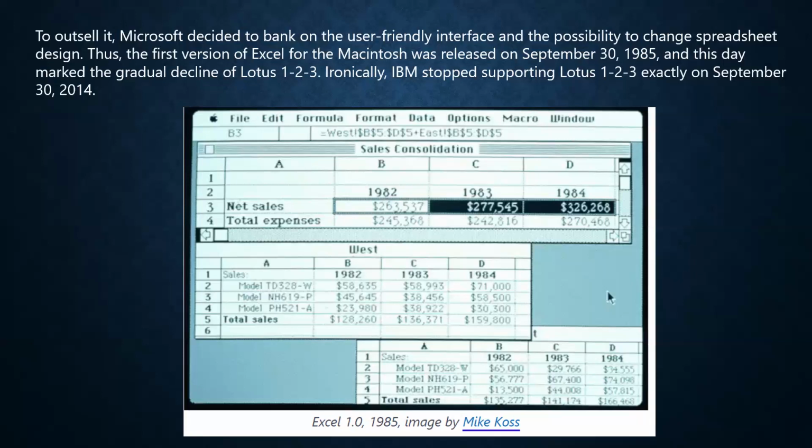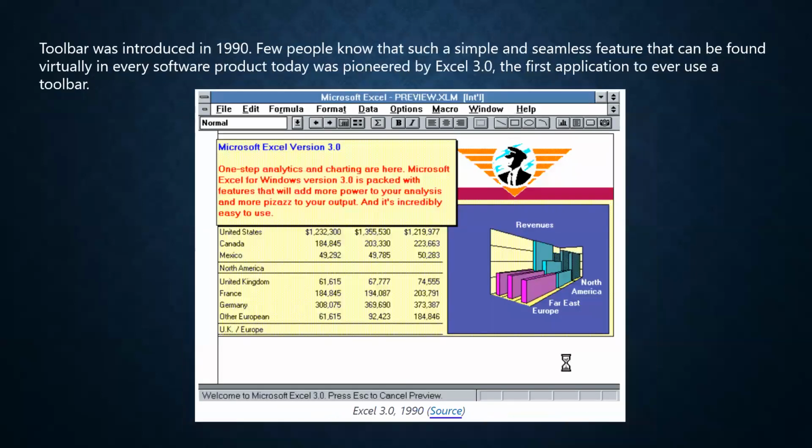So this is how Microsoft Excel looked in '85. Then in the 1990s, Microsoft introduced the toolbar you see on the top. What's interesting is that Excel was the first application where the toolbar was introduced. This version already reminds us more of modern Excel. Between the 90s and later, Microsoft gradually released different versions of Excel.